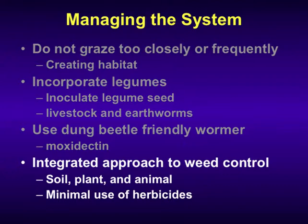The downside to using a herbicide in a pasture is that anything that's not a grass you're going to kill or damage. And that can hurt your whole pasture ecosystem in the long run. So I know at some point when you get a lot of horse nettle in a pasture, you just have to bite the bullet and then reintroduce legumes into your pastures or let them redevelop over time. So minimal use of herbicides when you really need them, but that shouldn't be your first choice.